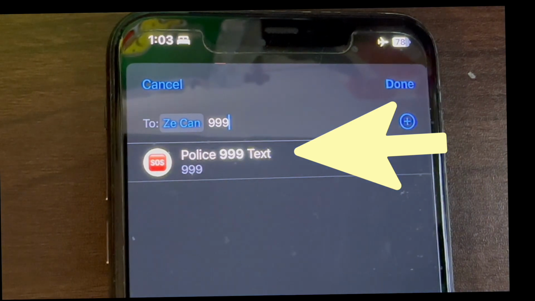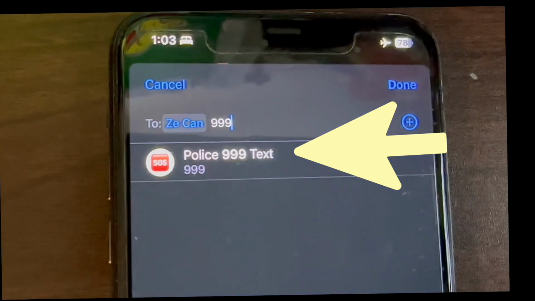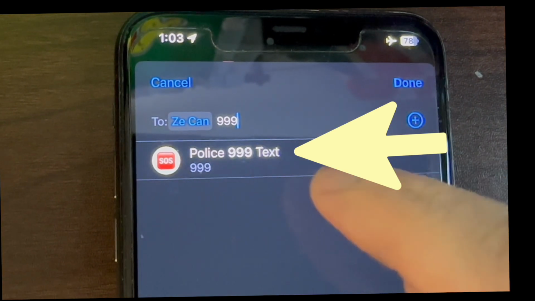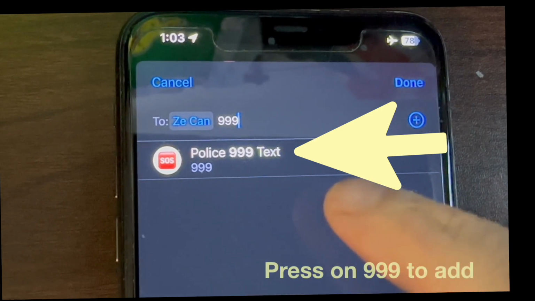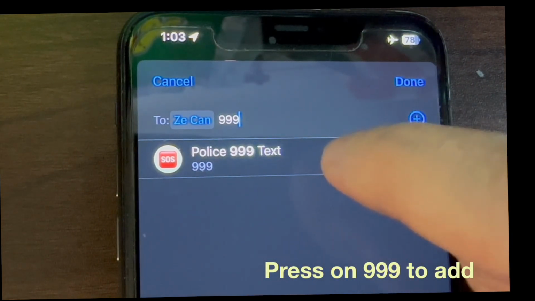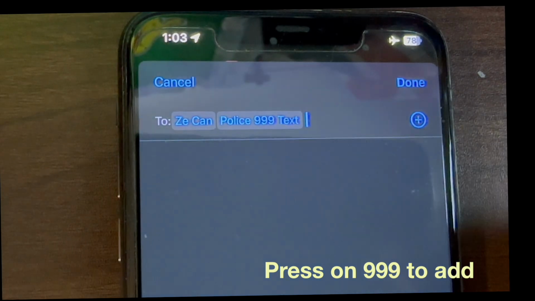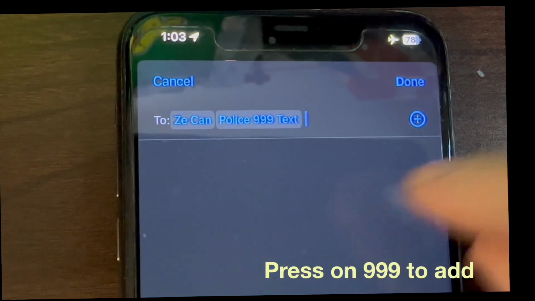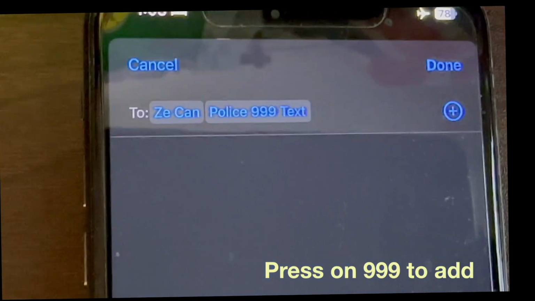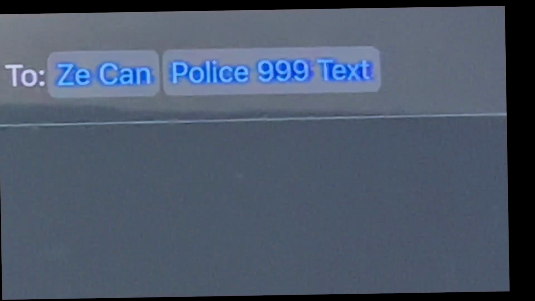And there we go. As you can see, apologies about that, hit the camera. Please 999 text. It's already in my device, so we click that. And there, straight away, as you can see, we've got the list of the people it's going to.